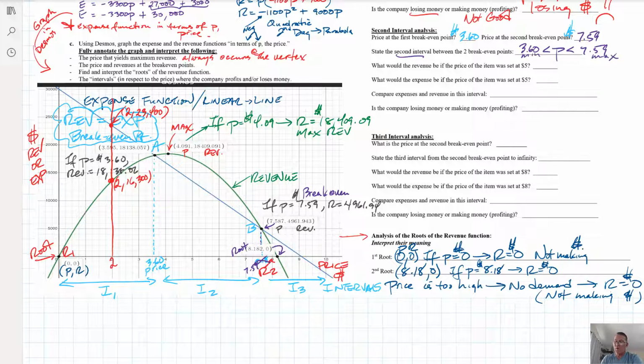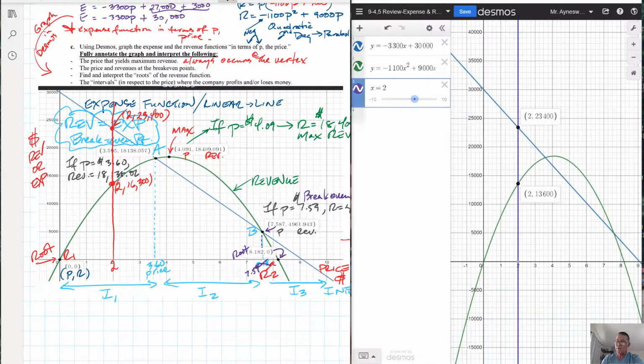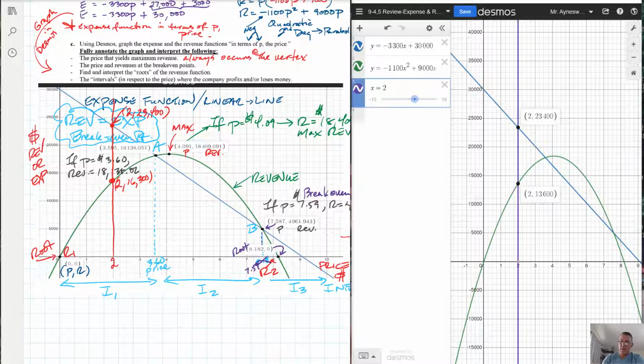Now it says, what will the revenue be when the price is at a 5? Now notice 5 is between those two numbers, right? So I just picked a number between there. I could have picked 5 or 6. I could have picked 5.50. Pick any number between these two values. But I picked 5 just to have you guys play around with it. So let's go back here. I find 5 on the x-axis, go straight up, and draw a vertical line, and it obviously intersects the revenue curve here, and then the expense curve here.